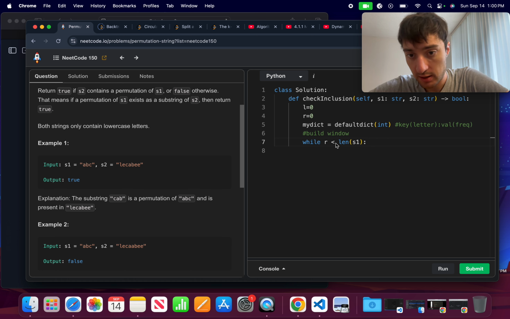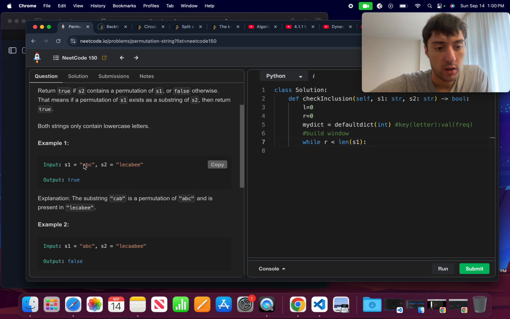Is it less than or equal to, or is it just less than? I want my right to be like this. This is the window that I want. There's 3 elements here and there's 3 elements there. So right starts at 0, 1, 2. This is the second index, so I don't want equal to there.